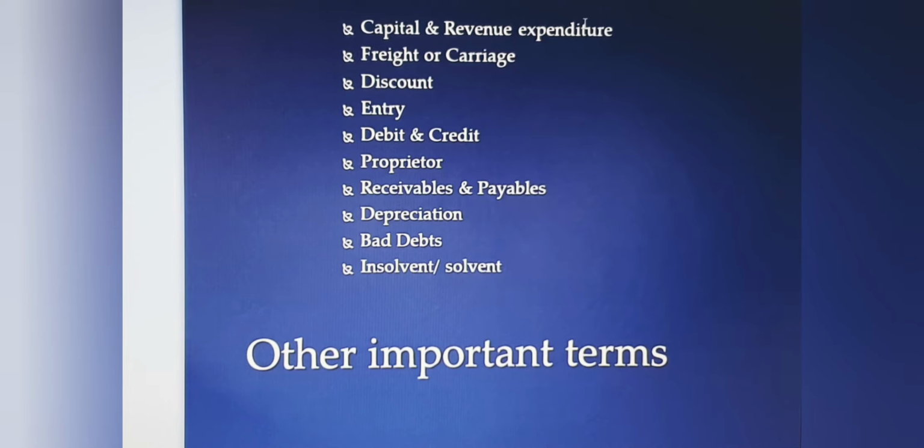But if I am selling, I am the seller and I am allowing a person a discount of 10 rupees, मतलब 80 का चीज तुम 70 में ले लो, so that is again my loss, so that is discount allowed. Entry. Entry meaning recording a transaction. This is called entry. When we make a record of whatever we are doing, that is called an entry.